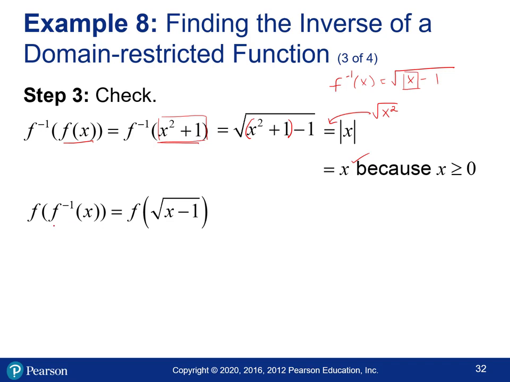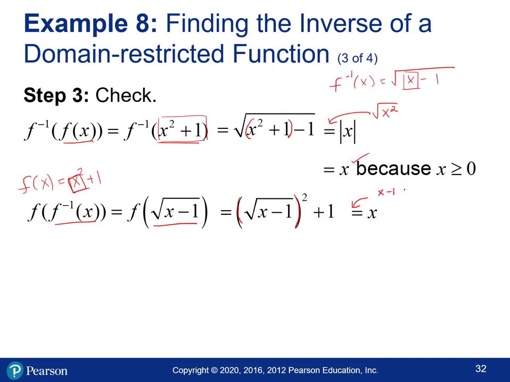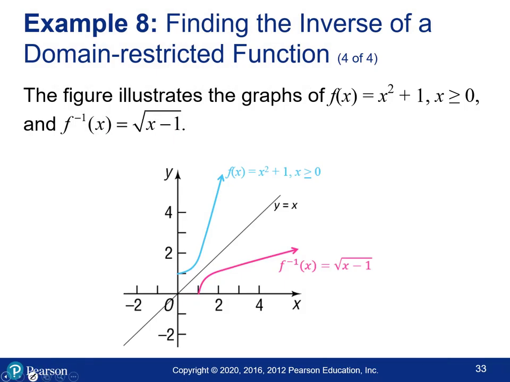Now we go the other direction. Go ahead and plug in the inverse into the original. And so the original, let's just write that down. The original was x squared plus 1. And so we're plugging in right here into this spot. And so we're taking our inverse and we're squaring it and adding 1. Okay, so square the square root, and in between here, we could say that we got x minus 1 and then plus 1. And that's why it's just x. So yay, those were correct. Both inverses of each other, we did that right.